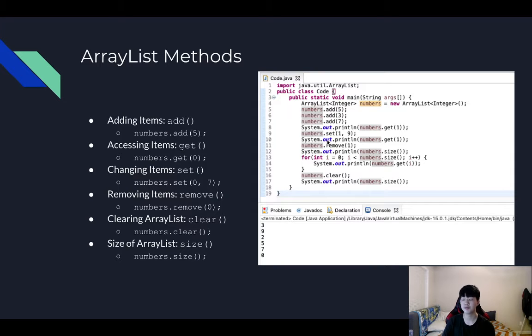And then we do numbers.set(1, 9), which will set the element in the first index to 9, which is at 3. So we're going to change 3 to 9, and then we're going to print the same thing, the first element, which is going to bring out 9 because we just changed that. And then we're going to remove that element, so remove(1), so pop it out, and then we're going to print the size, right? Originally it was 3, but now we popped something out, and now it's 2. That's why it prints 2 here.